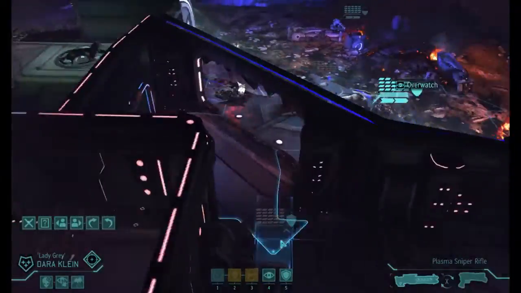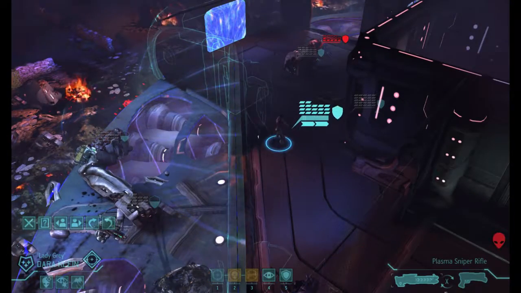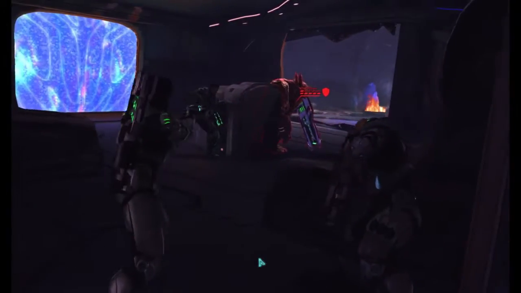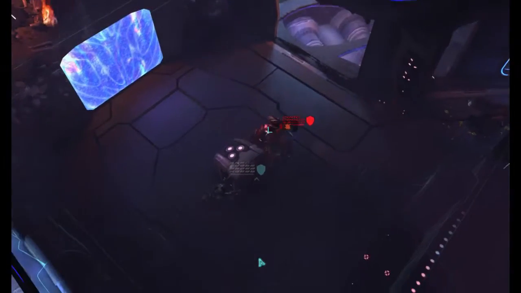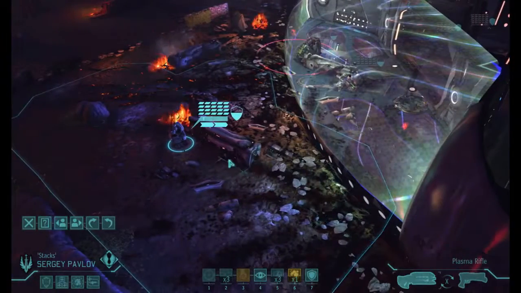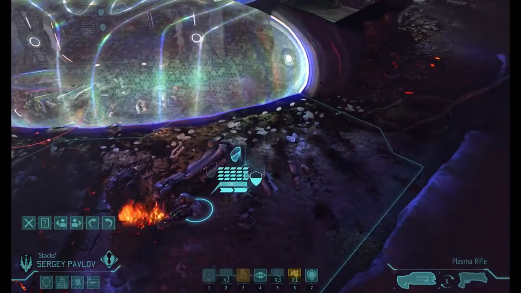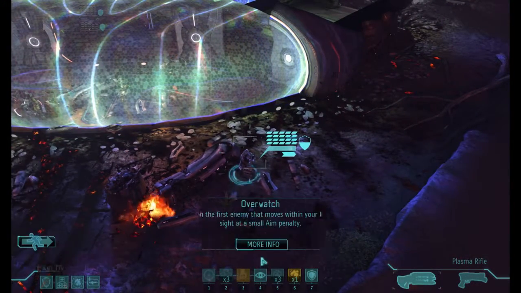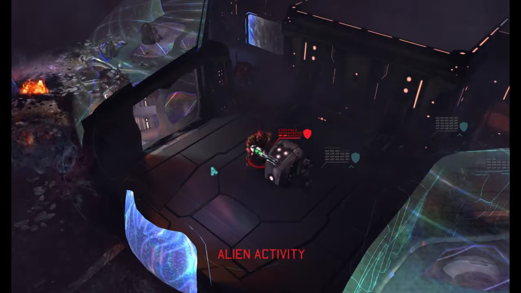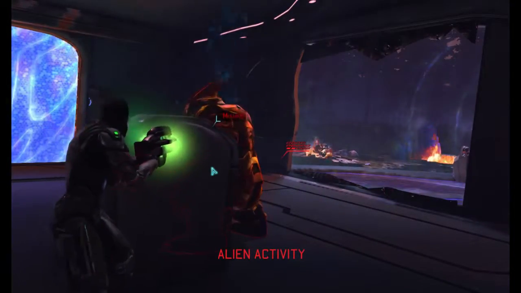Lady Grey. Knock him down to four. Nice. Stacks. I really would like to be able to get you somewhere useful, but just go there and give me an overwatch. Alright, let's see what this guy does. Tried to move, gets a reaction shot, which gets a miss. God damn it!